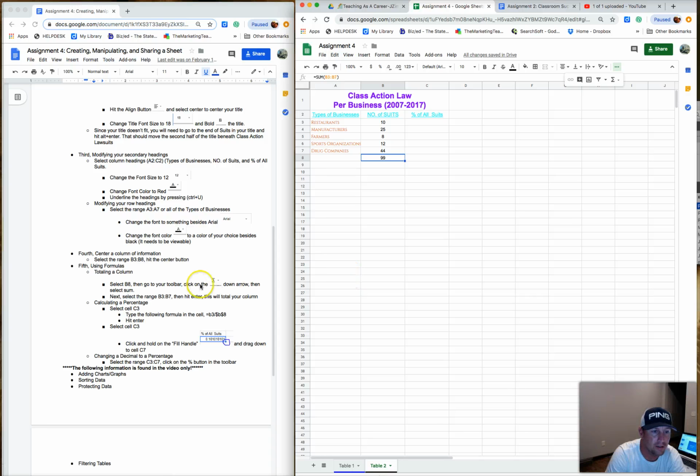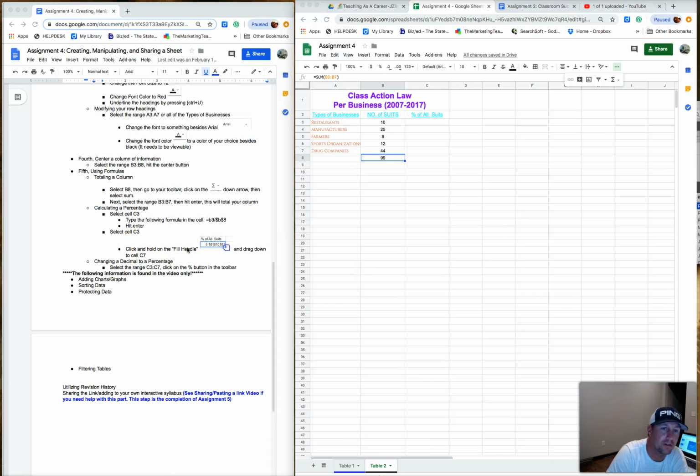All right. So after we've summed up our column B, we're now going to move on to C, and I would like you to select cell C3. This is where we're at in the instructions. So cell C3 is our next selection, and we're going to put this formula in, B3 divided by $B$8. So let's go equals. This starts every formula if you've ever put a formula in Excel before, or Sheets in this case. And then we're going to click on B3. B3 is this cell right here. There's the 3, there's the B, that's where they meet. That makes it B3, the cell.